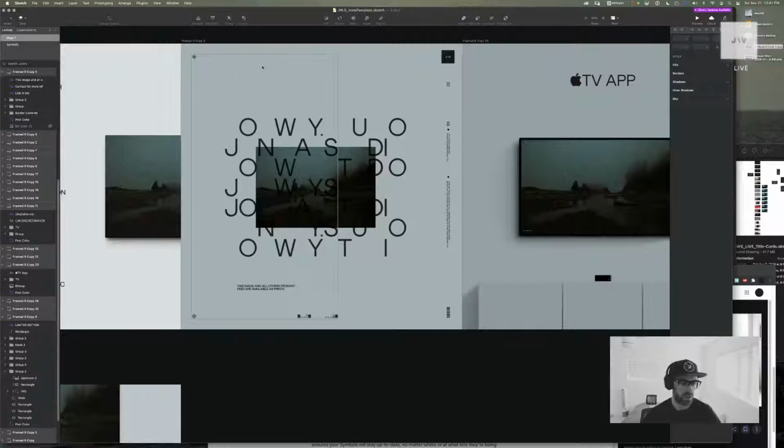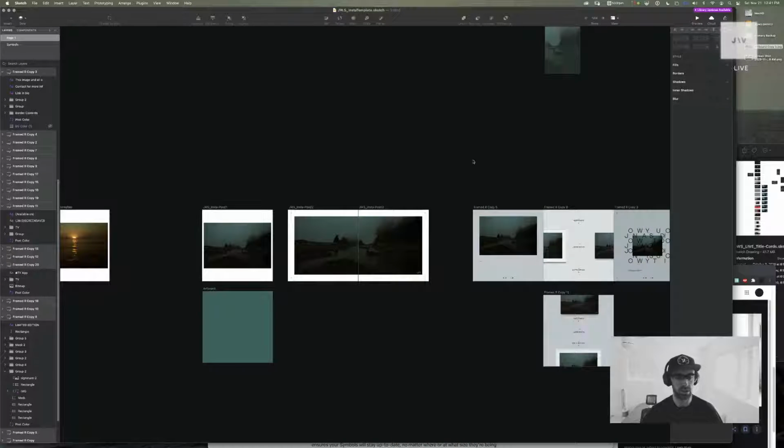And what I should be doing also is making symbols out of these TVs and devices. So anytime going forward, if I decide I want to change it, I change it once and it changes in all places. And this is where you can get into nested symbols. I can have a symbol of the TV, open that up, and within that is the symbol of this main print image.